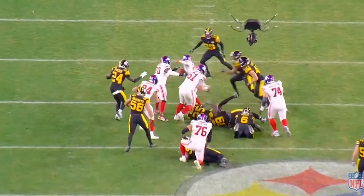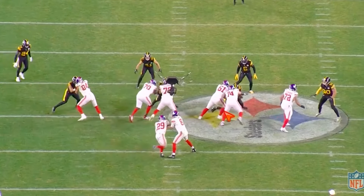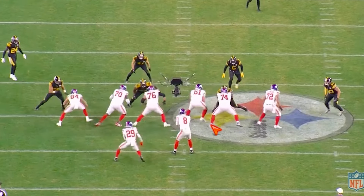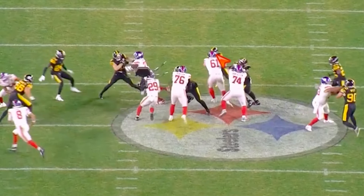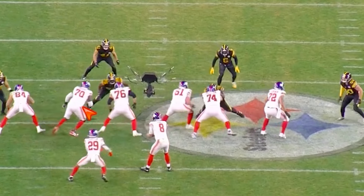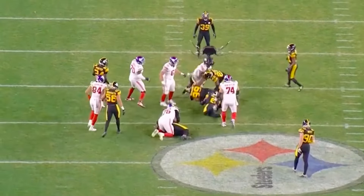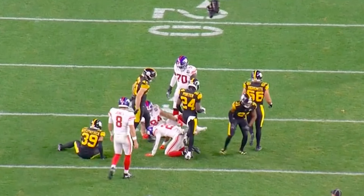A 17-yard zone run — Chris Hubbard again, Tyrone Tracy gritty. JMS and Van Roten getting movement on the combo — that's how you want to work a combo, into the linebacker. Van Roten holds him up, JMS brings the movement, they block back into the linebacker. Then Chris Hubbard helps John Runyon: they take the defensive tackle, displace him down a gap, get off to the linebacker, and there's your crease. Tracy churns his feet and picks up 17.